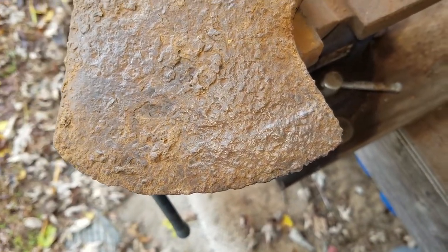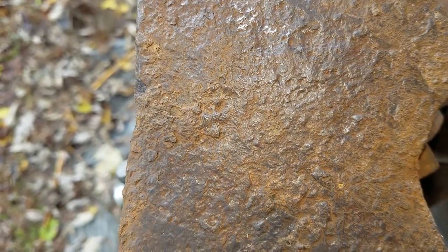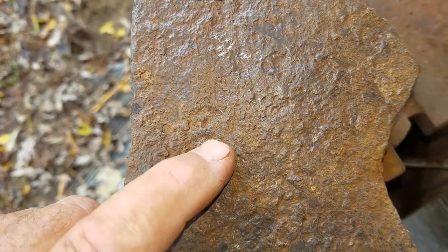Okay, so you can see it was pretty crusty still, but we got all the dirt off and everything. And right here used to be a number of what size this axe was, and you can barely make it out. It's just a little mark left now.